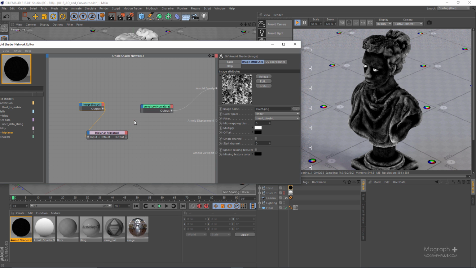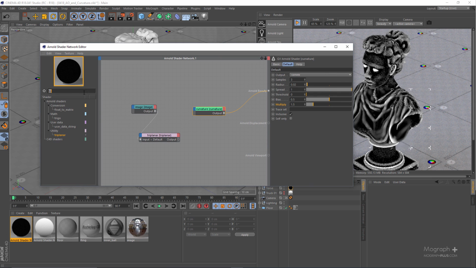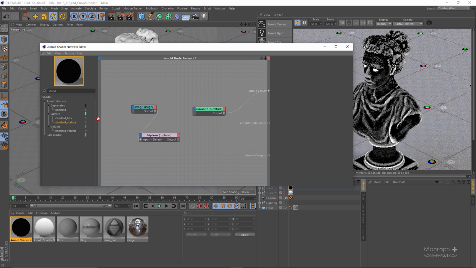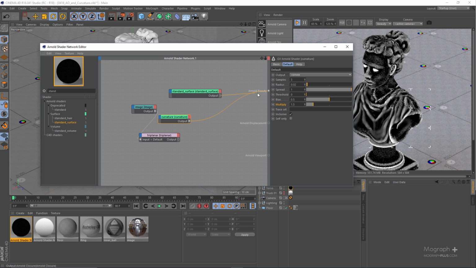Okay, let me just hide this, and I'm going to use something like 0.02 and probably a multiplier of like 1.5. Now I can use this, let's say if I have a standard surface shader, and connect it here.